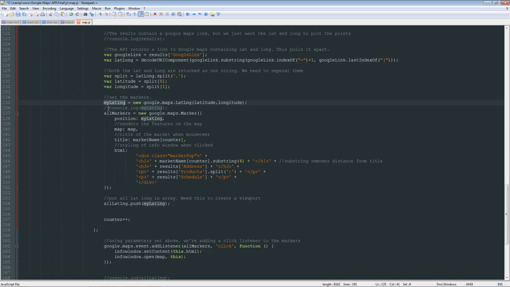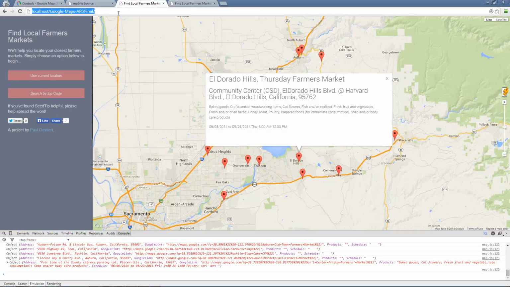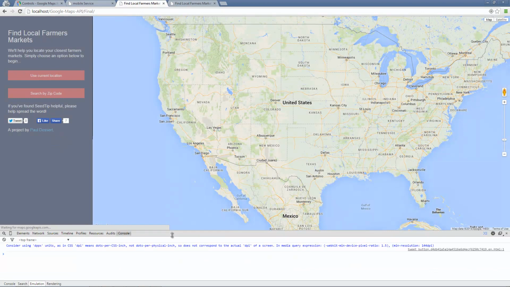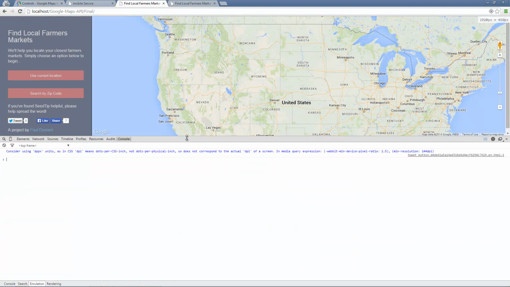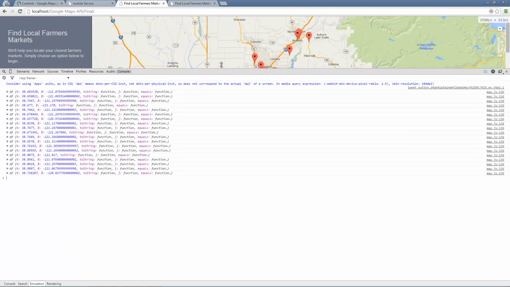So let's take a look at what it's going to return. If we console log my lat long right here, we'll save it, switch back over, and we will refresh the page, pull this console up here a little bit more, and we will go ahead and run it. So there it is.